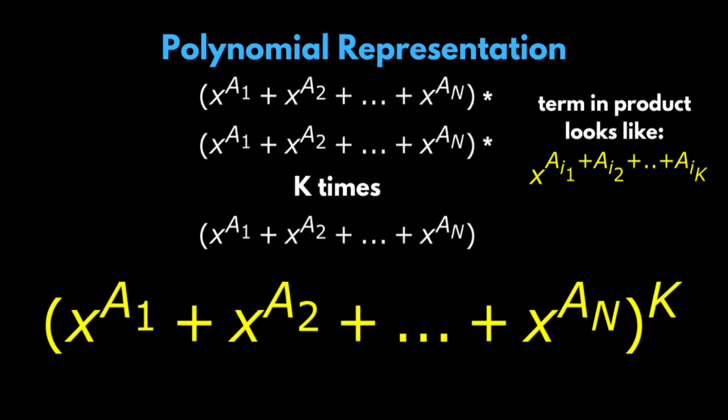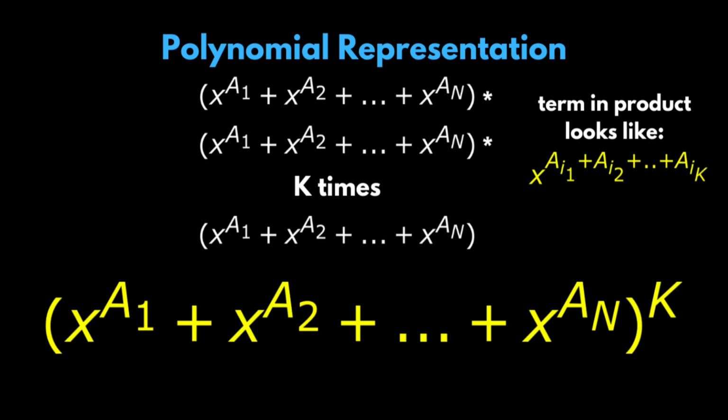If we represent this sum in terms of polynomial, if we want to arrive at the sum in the exponents of the polynomial, we must multiply the polynomials k times one after the other, simulating the fact that we are choosing k items with repetition. And on the right hand side, you can see the exponent of x, which will contain k terms in the summation, meaning that we have chosen k items from the array A.